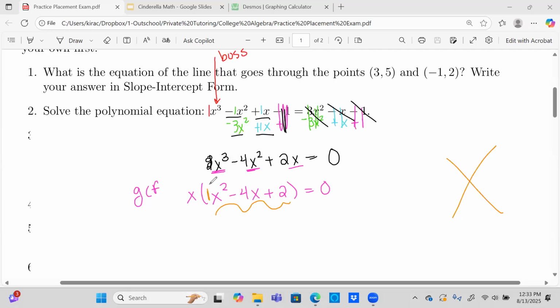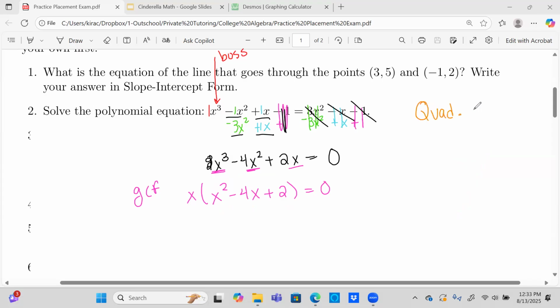There's a 1 here. You do the first times the last, and then the middle. Multiply here, add here. Well, what multiplies to 2? 2 times 1, but that won't add right. What about making them both negative? That still multiplies to 2, but it doesn't add right. So this thing does not factor. We tried, and it just didn't work. So you have a couple options. I think the easiest thing to do would be the quadratic formula.